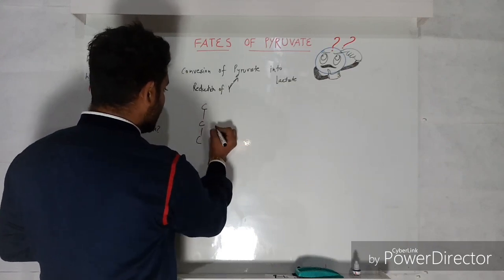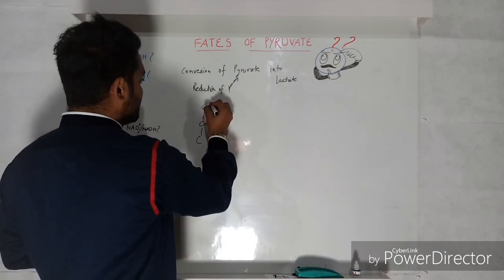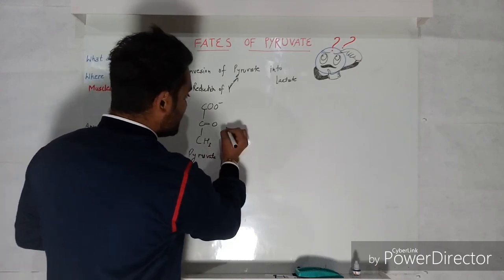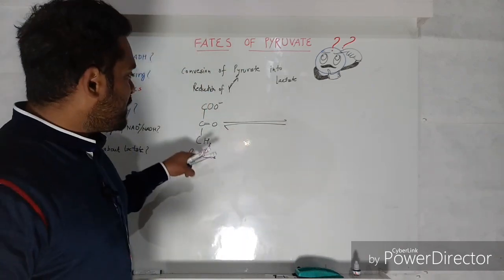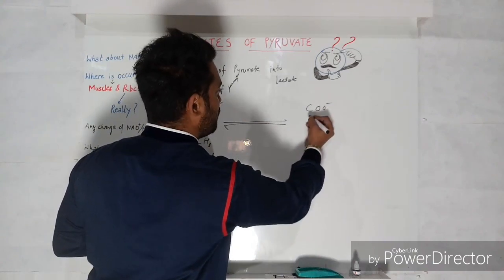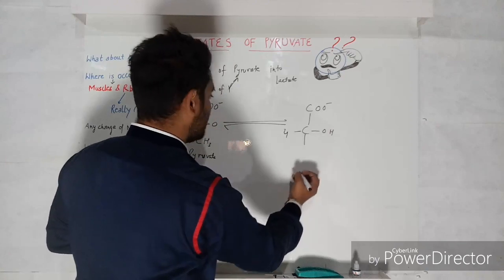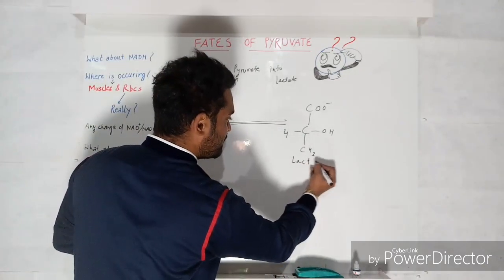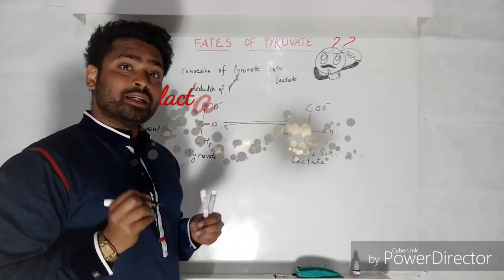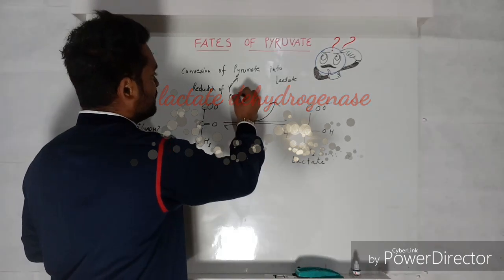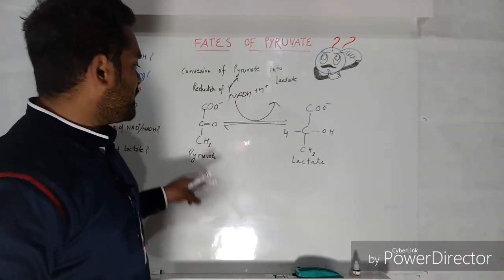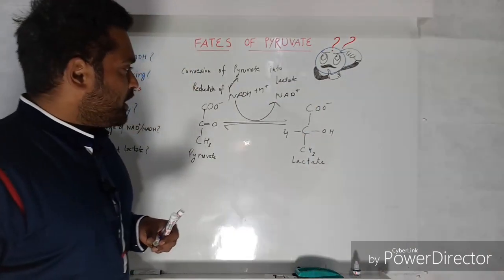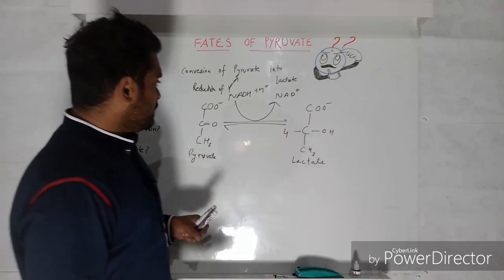This is a 3-carbon molecule, we know that. This is the keto group present here, and this is our pyruvate molecule. This is a reversible reaction. So this pyruvate is going to be converted into lactate. No difference, only the hydroxyl group is on the 2nd carbon, brought about by the enzyme. First I draw this structure. The enzyme doing all this reaction is lactate dehydrogenase. Lactate dehydrogenase is bringing about the conversion of pyruvate to lactate. This is the change.